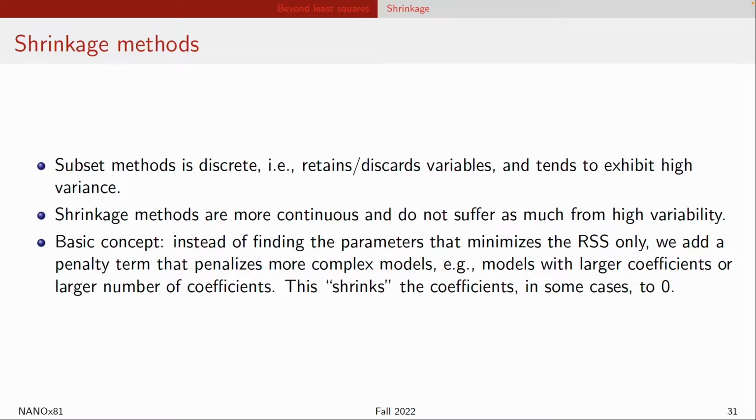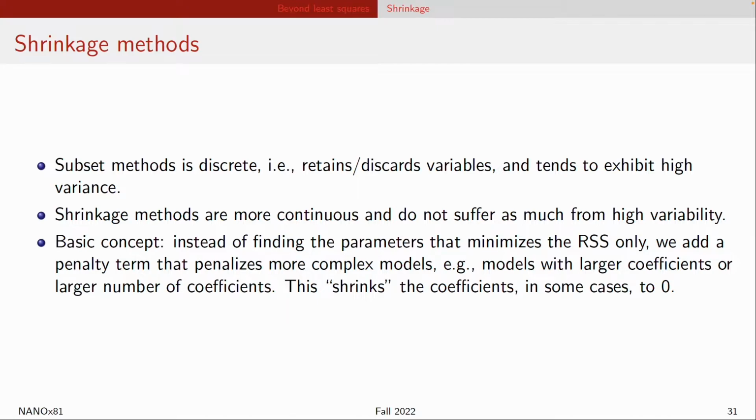So in the case of linear regression, or most other models, the model complexity can be roughly measured by the size of the coefficients, right? So the larger the coefficient, the more complex your model is, right? So what we want is a penalty term that penalizes models with larger coefficients, right?